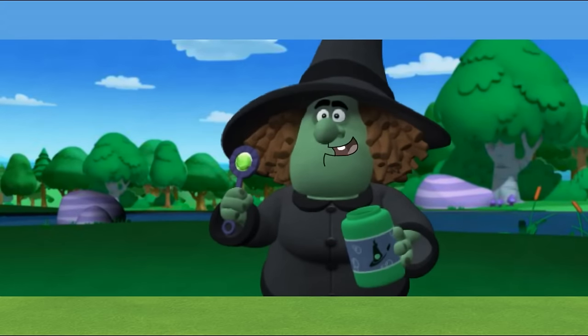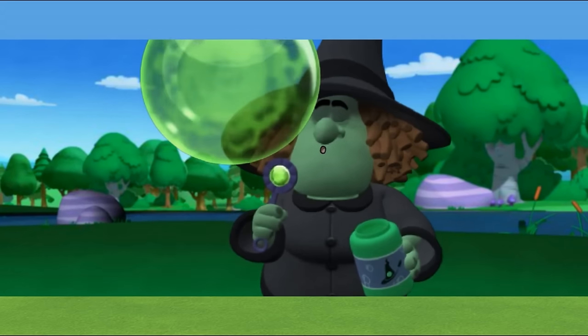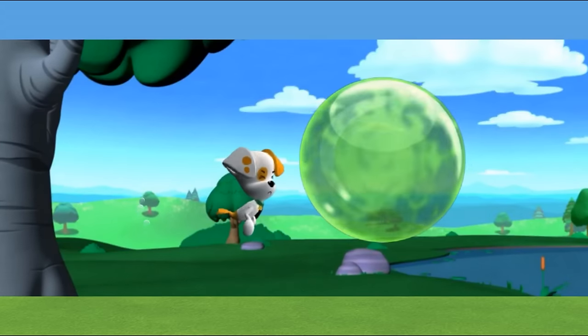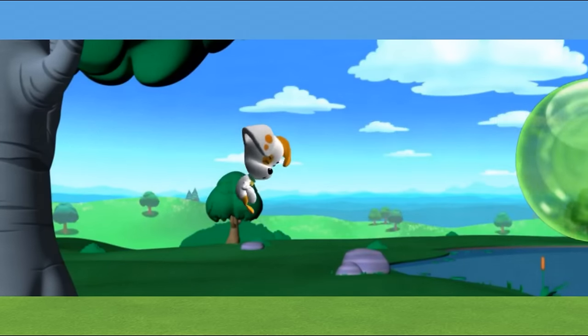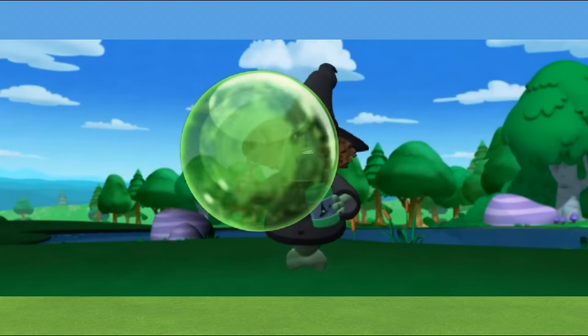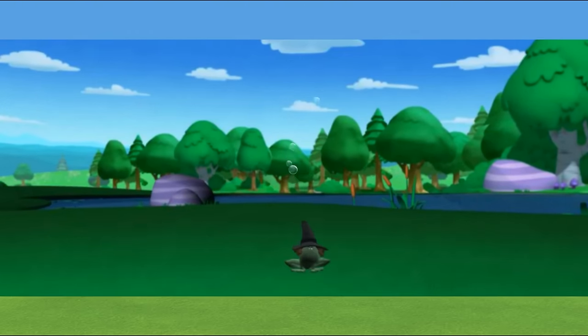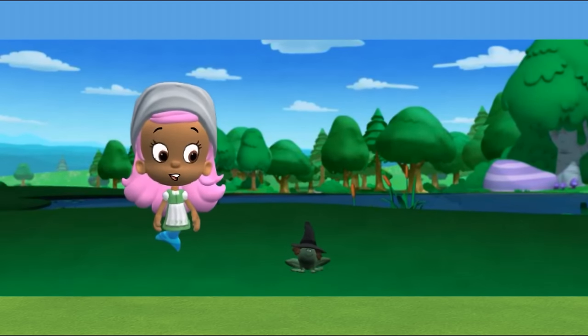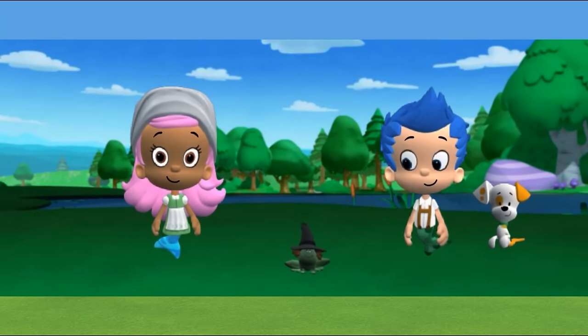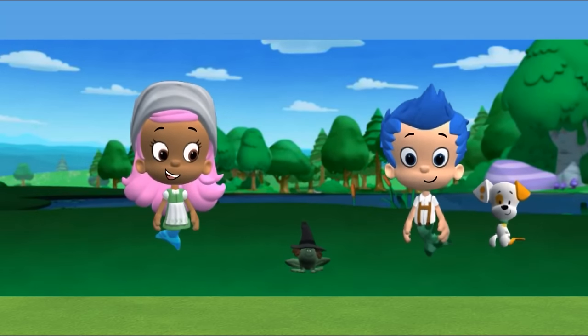Bubble, Bubble, you're all in trouble. Bubble, Bubble? I'm in trouble. Rabbit! Rabbit! The witch turned herself into a frog. And she likes it. Rabbit! That's what I call a happy ending.